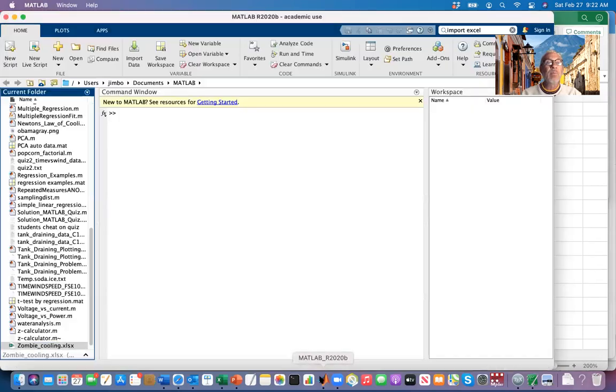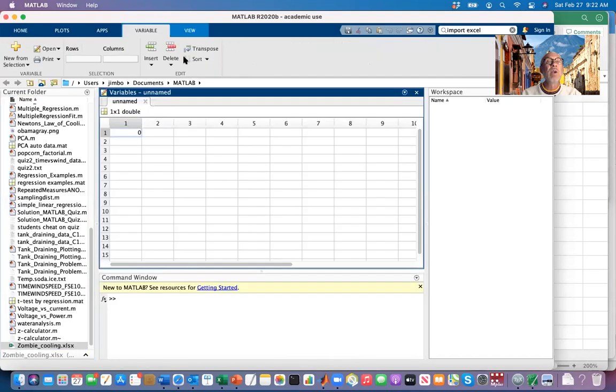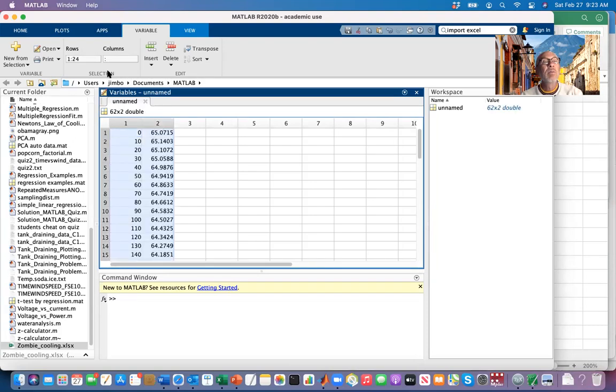And then we go to Matlab. And if I'm in the Home tab, I can go to New Variable, just click in the upper corner, and then I can paste with a Command or Control-V. Just like in any word processing program, it's just cut and paste.